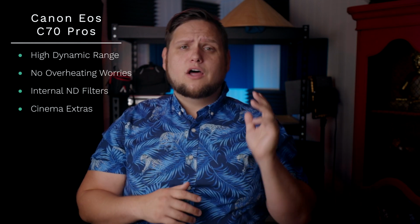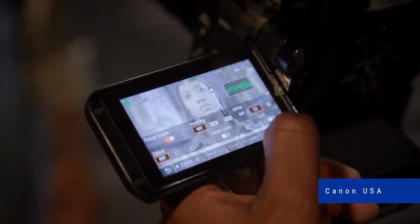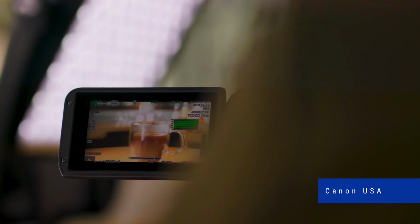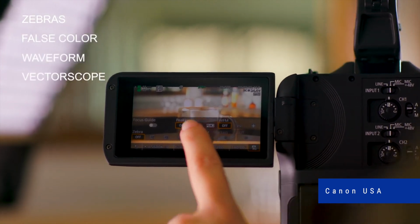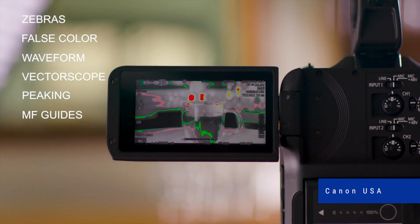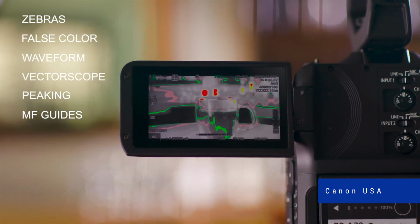The other huge benefit over the R5 is all the extra cinema features you'll get. You get C-Log 1, 2, and 3, you get HLG, you get the different scopes. There are just so many added little bonuses, such as connectors and other little things that you're not going to get out of the R5 that you're going to get in a cinema camera.